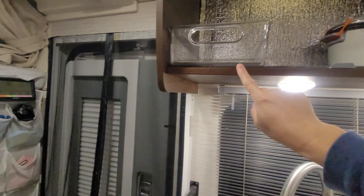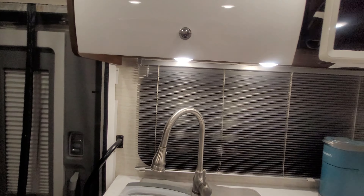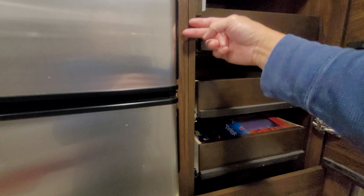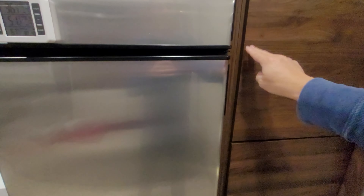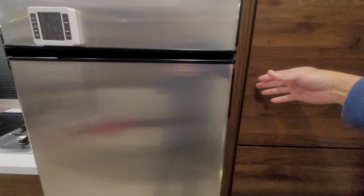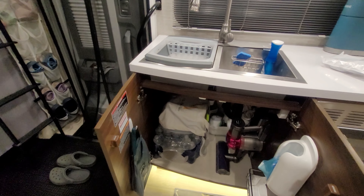Before I jump in any further, some of the changes that I made also is that I removed those little felt bumper pads that are normally on here, and I applied the felt basically on this entire piece — on the top and the bottom on every single cabinet. That way I don't have to deal with those vibrations and rattles. This is a little thicker felt and the color is close to the brown — not an exact match — but even on these upper cabinets, I put them right on here. Hopefully that will help out with any kind of squeaking or rubbing noise from the upper cabinets.